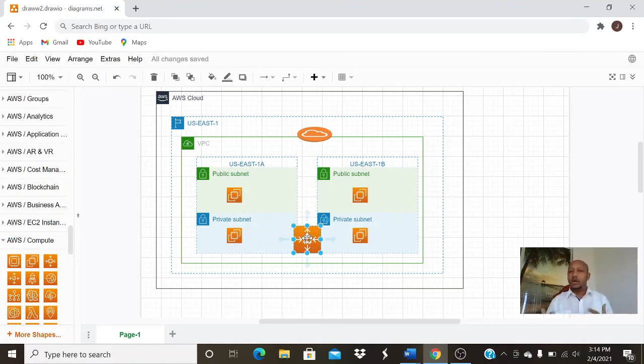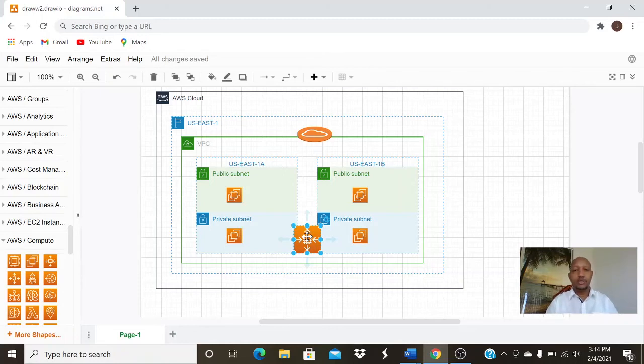That means the auto scaling group depends on CloudWatch metrics in order to launch EC2 instances. So assume that you have configured your auto scaling group in your VPC. All right.